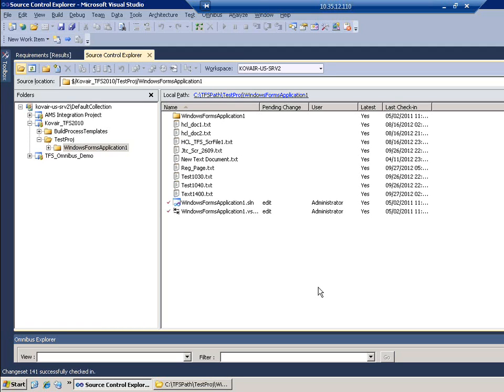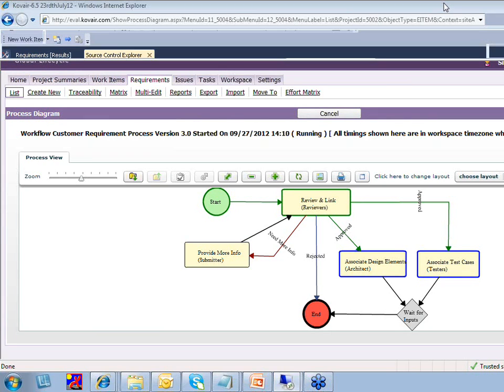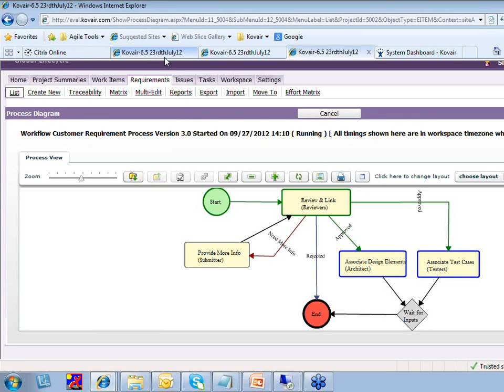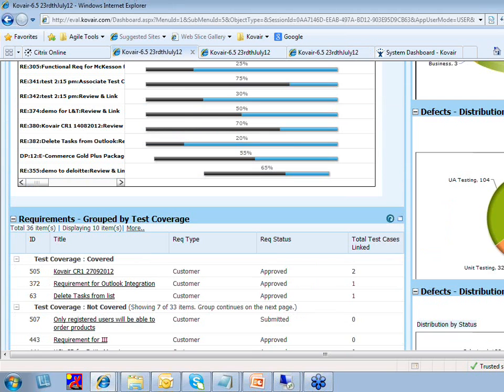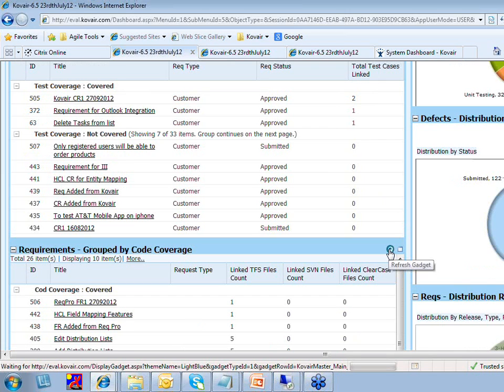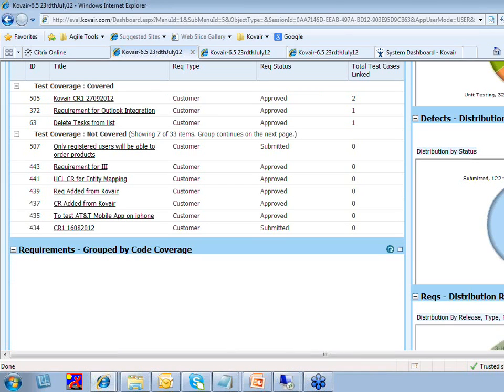Now as we check in this file, a change set is internally created by TFS itself, along with the file linked to the requirement, which should flow back to the main reporting tool, which is the Cover ALM. Now, if I quickly go back into the Jeff dashboard, I can show you from here there is a dashboard and a gadget, and it would show that particular functional requirement. It's currently in the not covered stage.